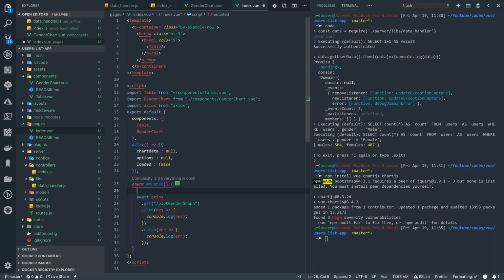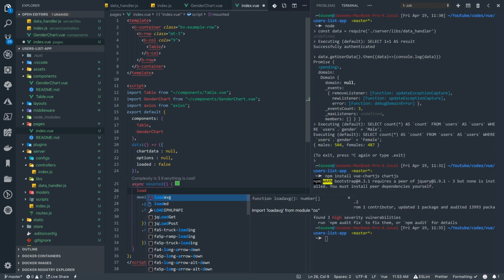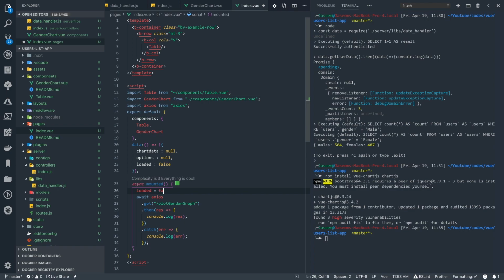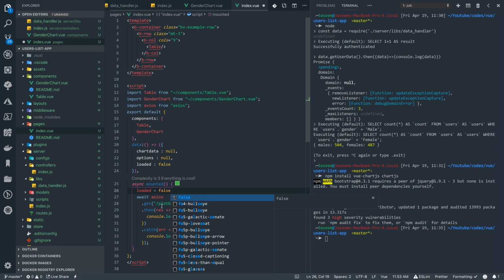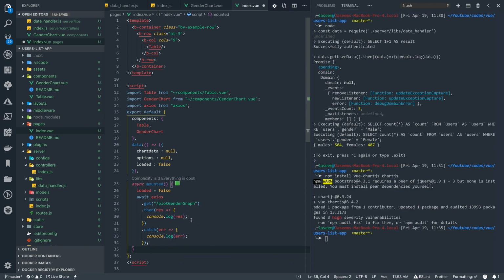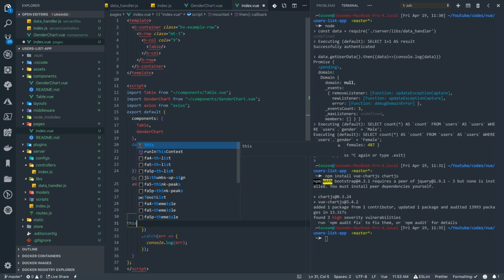If initially it's not loaded, right? So we are using loaded equal to false here. Once it is loaded, we need to use this dot loaded, correct? This dot loaded equal to true.